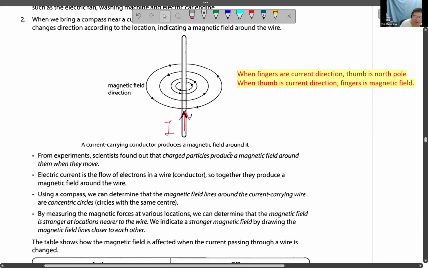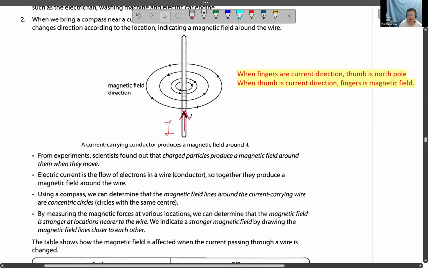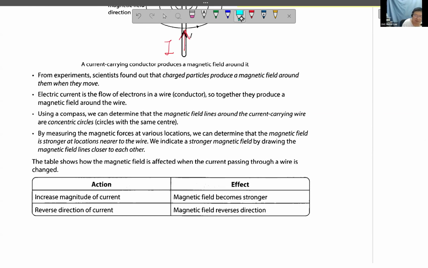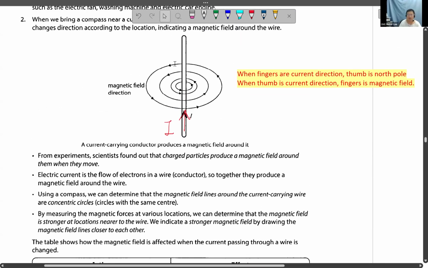All right. Okay, let's look at this. If I have a stronger current, then the magnetic field will be stronger, with more rings. When you reverse the direction of the current, the magnetic field reverses direction as well. So imagine the current points down, your thumb points down, the magnetic field goes clockwise. Are you with me? You have to focus. I think you're a bit confused. Are you confused?